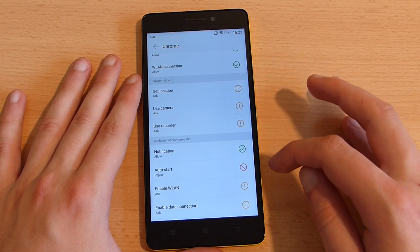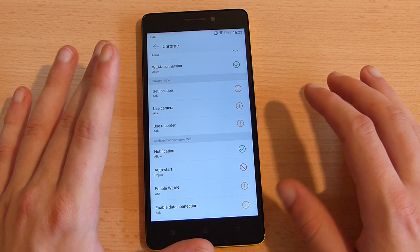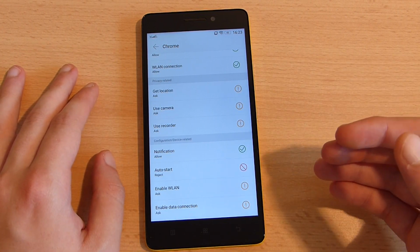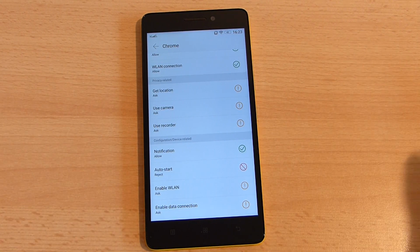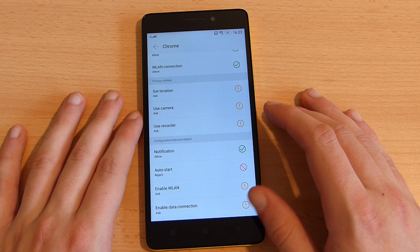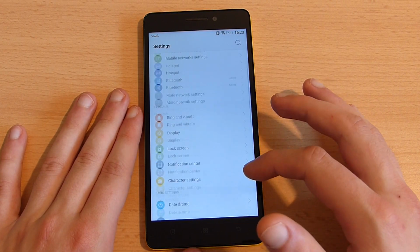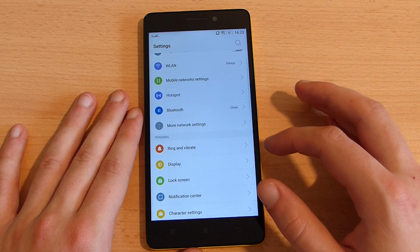And I also can set permissions that I don't want to be asked for, that should be blocked by default. And in case of Google Chrome, that's auto start. I don't want Chrome to start together with the phone, so I simply put that to disallow and it won't be allowed to auto start. So that's actually, again, very, very useful, and something I for myself often miss with stock Android.